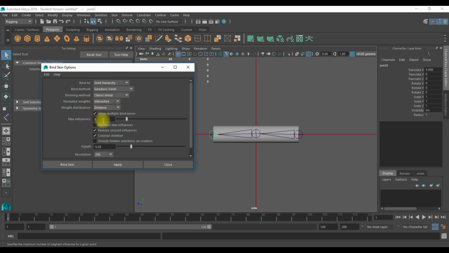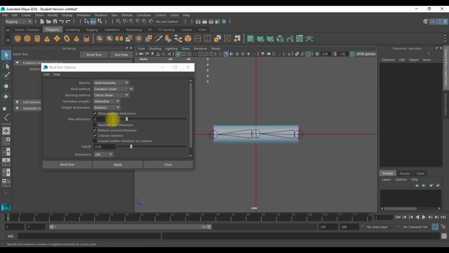And then down here we have max influences. Max influences determine how many joints a single skin cluster can talk to. Remember, the skin cluster is just this group of vertices. If we set it to a larger number like 5 to 7, which is appropriate for a humanoid kind of character, then this skin cluster can talk to this joint, and then this joint, and then this joint down the chain, and you can do it up to about 5 or however many influences you give it.